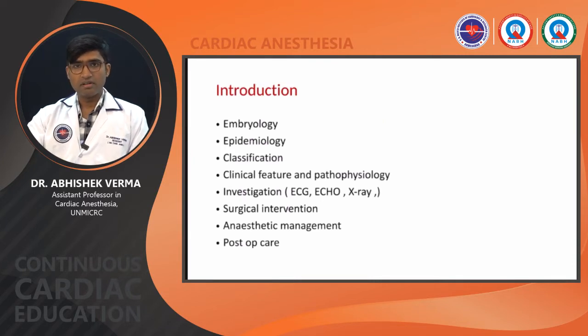Today we are going to discuss Ebstein anomaly. We divide our topic under the following headings: embryology, epidemiology, classification, clinical features and pathophysiology, and investigation, in which we see the ECG, echo and X-ray of Ebstein anomaly. We will then plan the surgery, and then also cover anesthetic management and, after the intraoperative period, the post-op care.